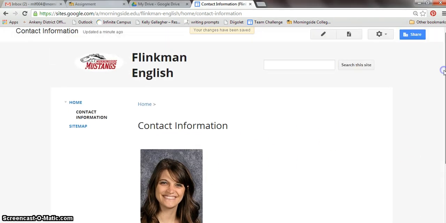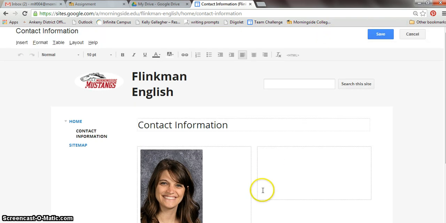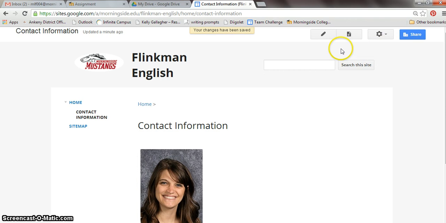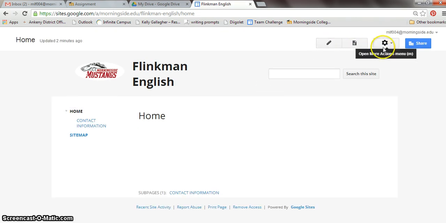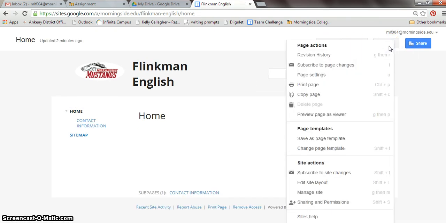So what I could do is I could go back, and this will take me to edit page where I can edit, I can save. So any pages I wanted to add, I would go to new pages and add. I can edit any page I want by clicking on it and editing. And then there's lots more options here. So I can change the template, I can change the layout. That's where like the colors you could change.